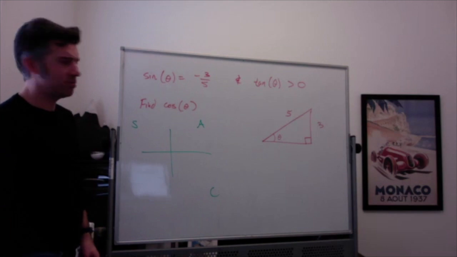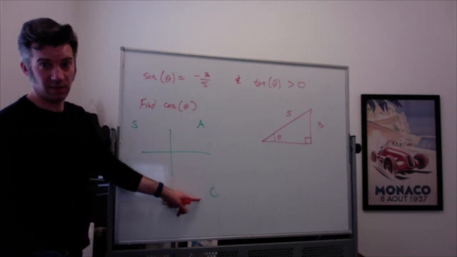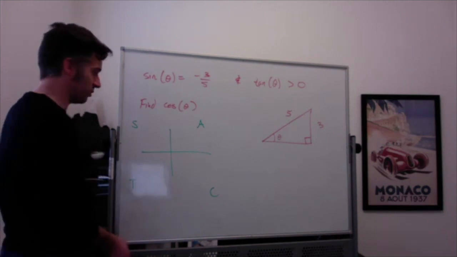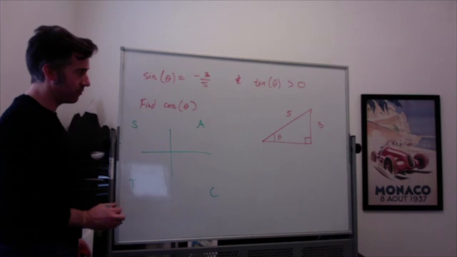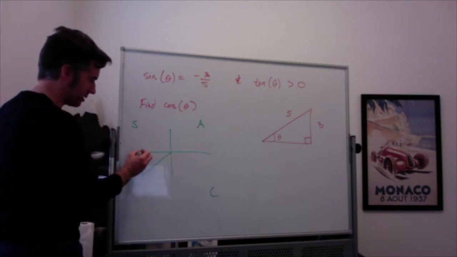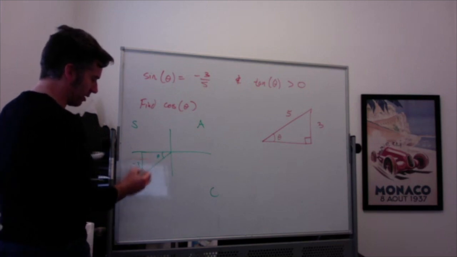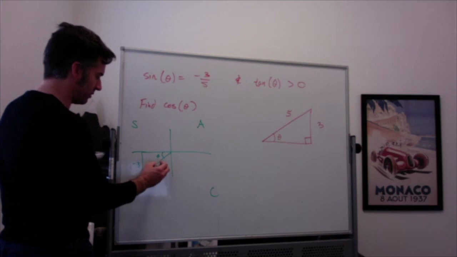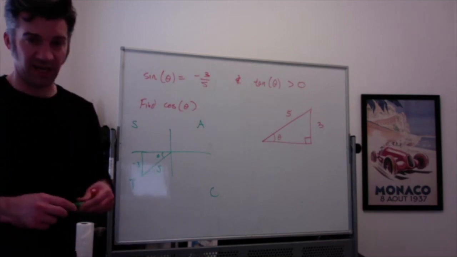Well, that's a good question. Sine's negative over here, but tangent's also negative because cosine's positive. The quadrant we have to be in is quadrant 3, where tangent's positive and sine is negative. So you could, if you wanted to, draw it like this, where the opposite's -3 and the hypotenuse is 5. But we can just adjust for the positive or negative sign at the end.